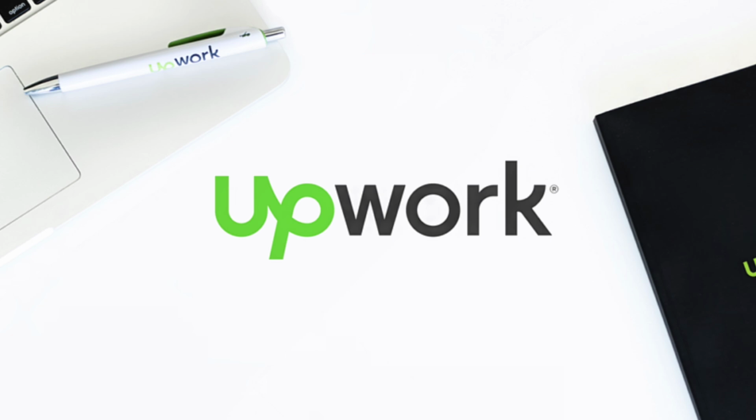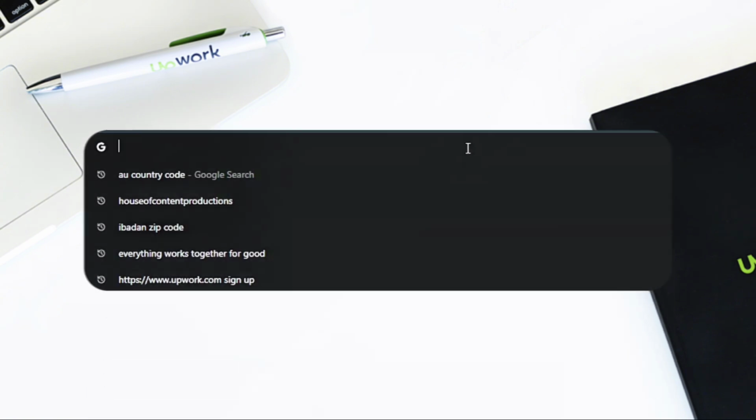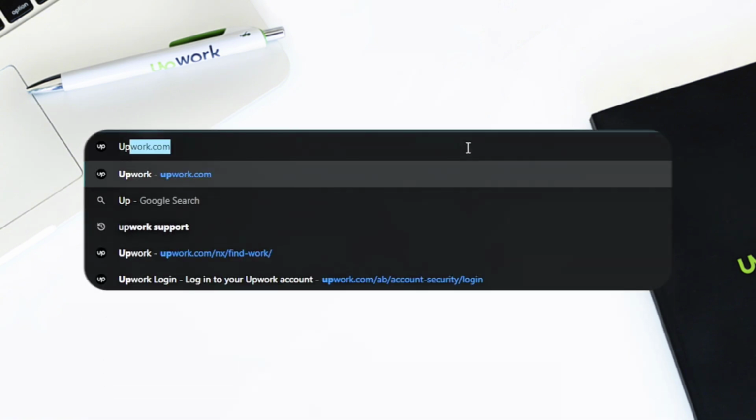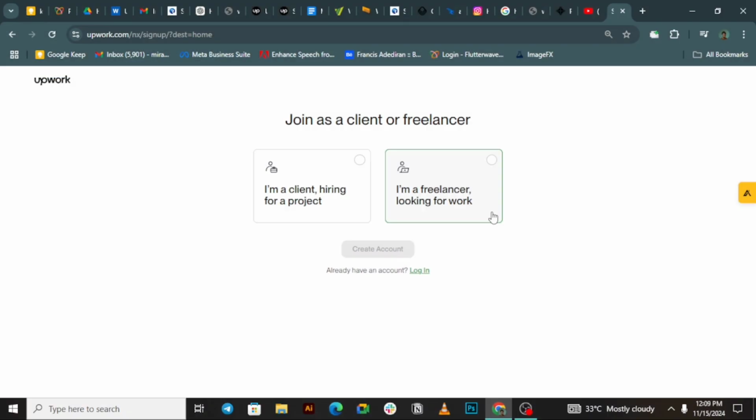If you're going on Upwork for the first time, the first thing that you want to do is go to Upwork.com. Just search Upwork.com on your phone or your desktop, whichever one you use. It basically works the same. And so you come out on this screen. You click on sign up, and then you see two options here. Either you want to sign up as a client or you want to sign up as a freelancer. So you choose sign up as a freelancer, so apply as a freelancer.